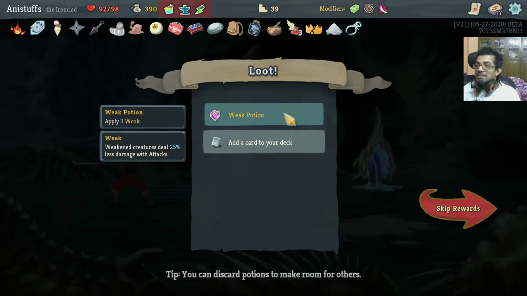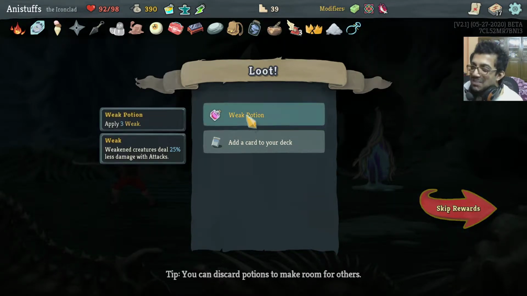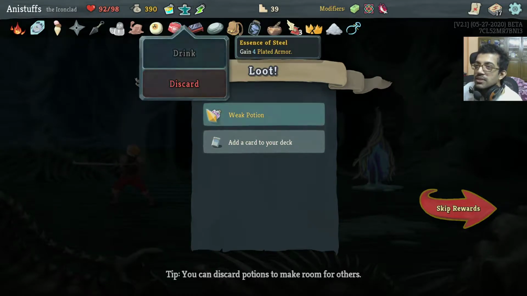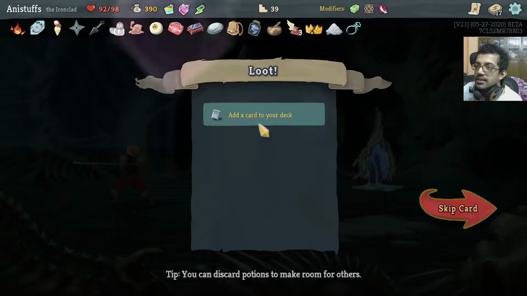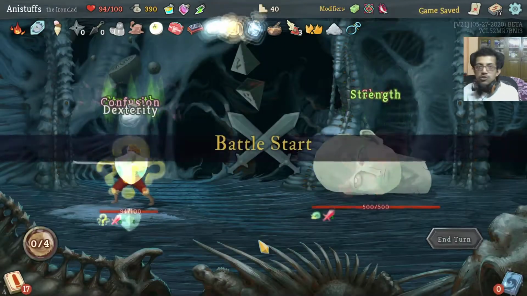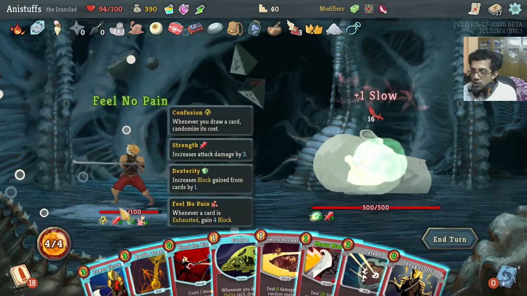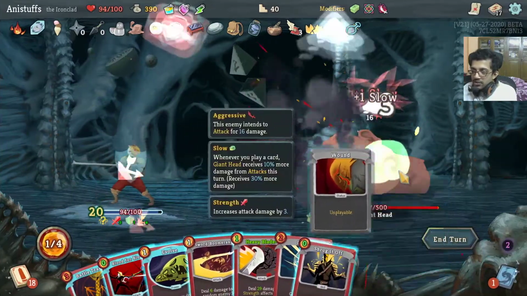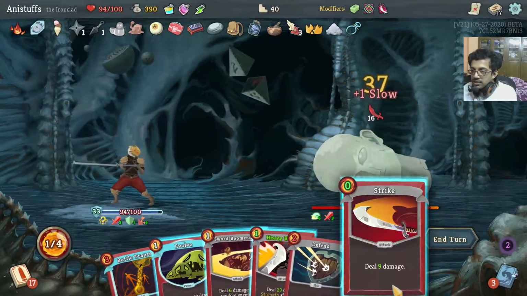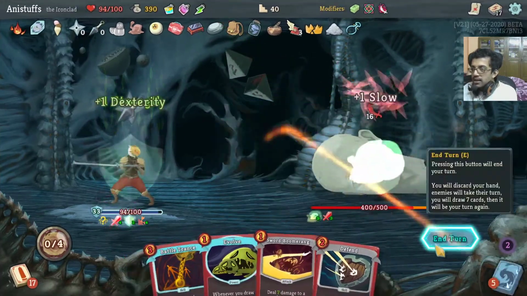Okay. We got Budget Barricade. Yeah, we'll take weak potion. I think it's better than that. Nope. Absolutely nope. Absolute no purse. No purse has been achieved. Hit that boy right now. Deal that damage like an absolute mad lad.